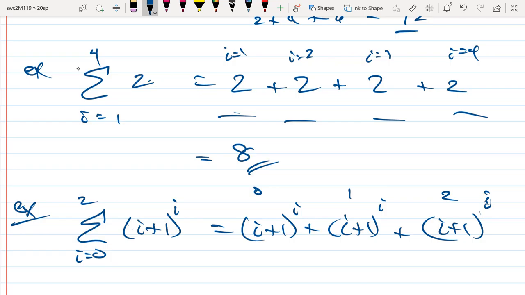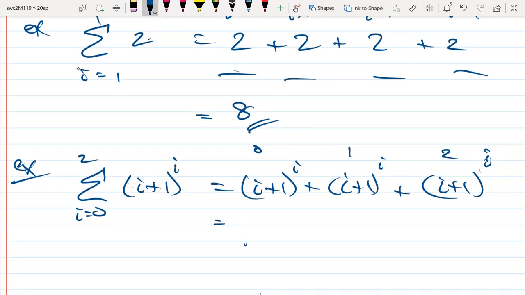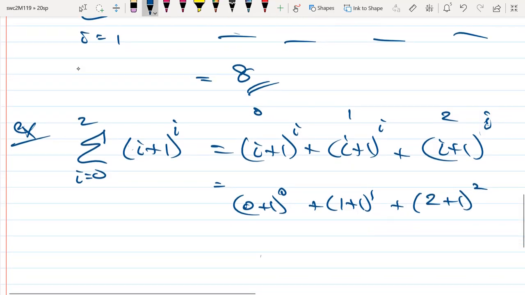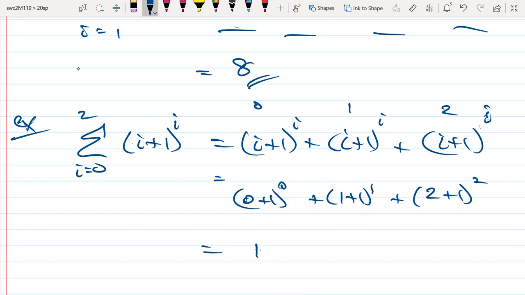And for the next one, i was 1. And for this third one, i is index of summation was 2. And so we're looking at a 1 to the 0 plus a 2 to the 1 plus a 3 to the 2, which is 1 plus 2 plus 9, or 9 plus 2 is 11 plus 1 is 12.